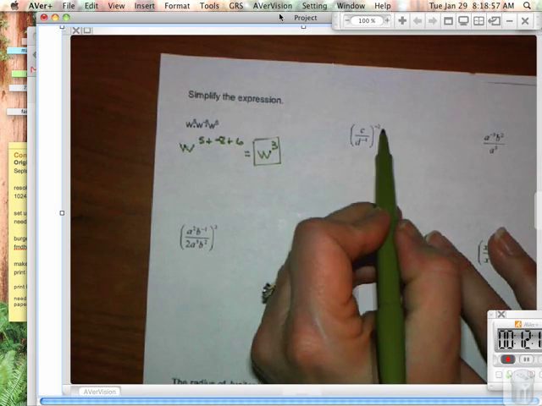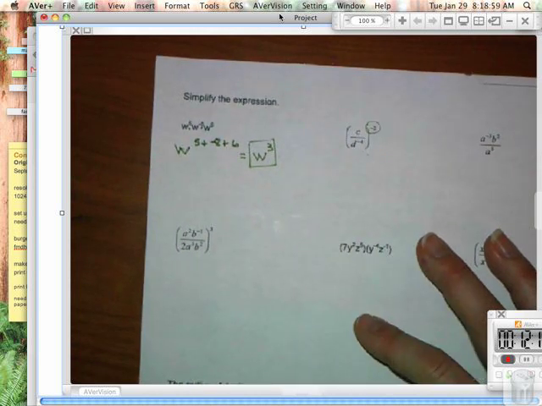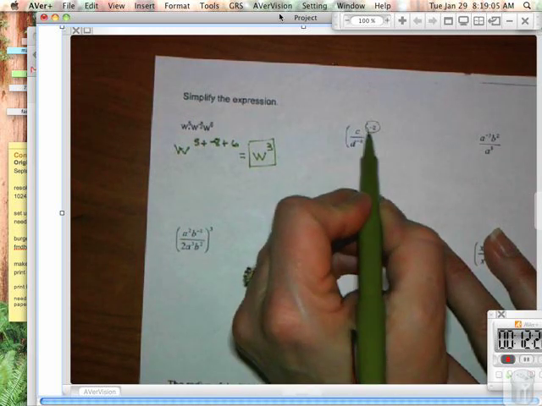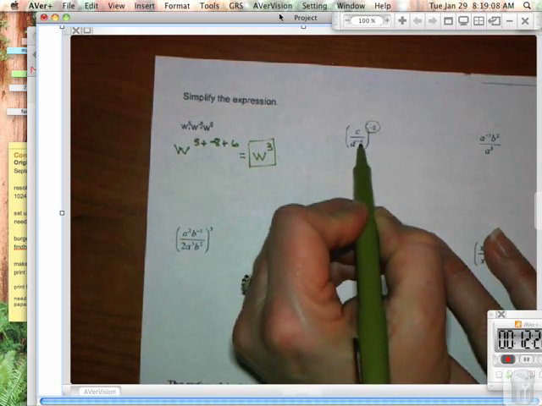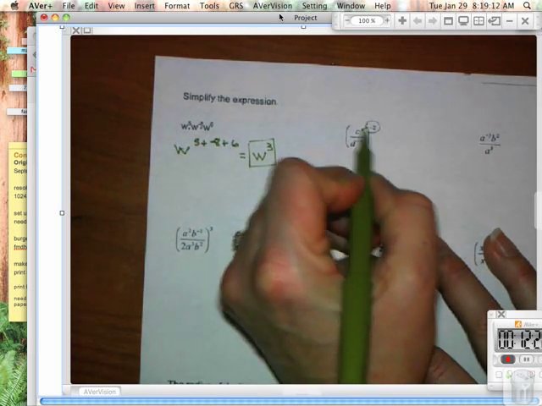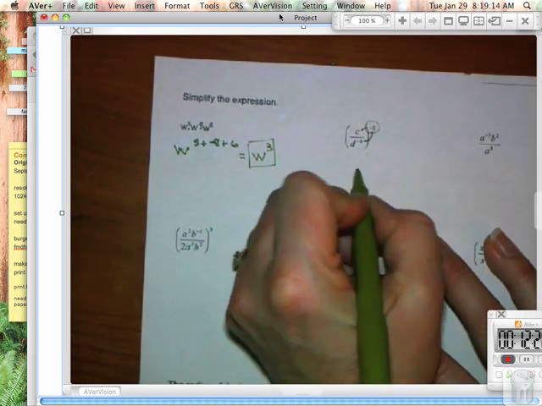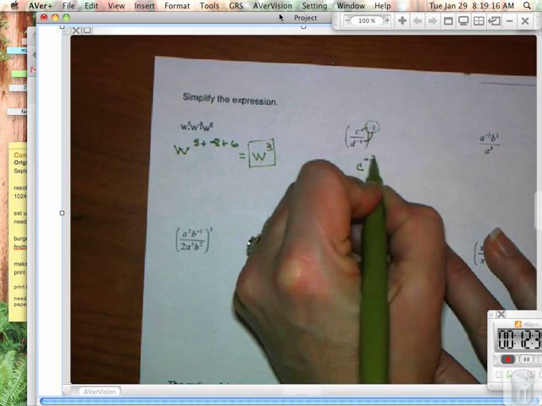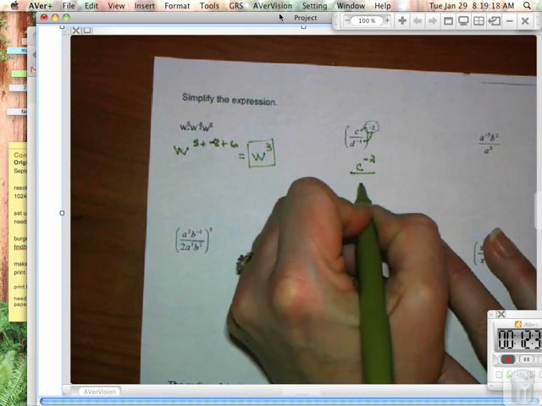Okay, now let's take a look. We have a negative exponent, so that means I've got to flip the fraction, or I can distribute that exponent first. Let's try that, because this is a power of a quotient. So I'm going to distribute that exponent, which means I have C to the negative 2 divided by D to the positive 8.